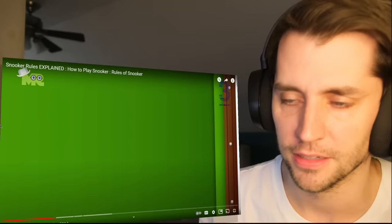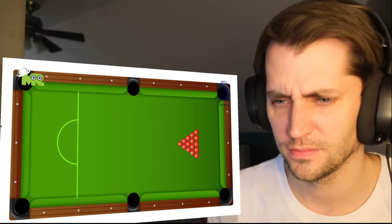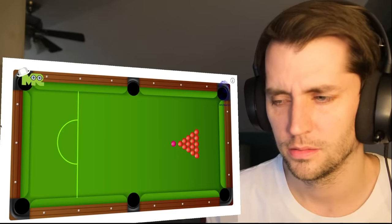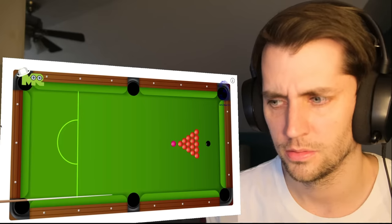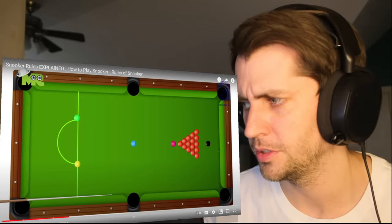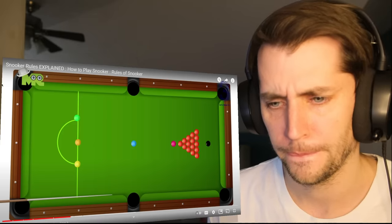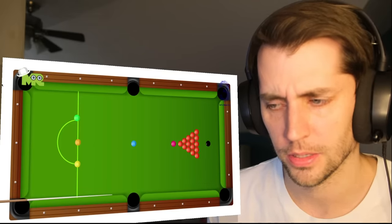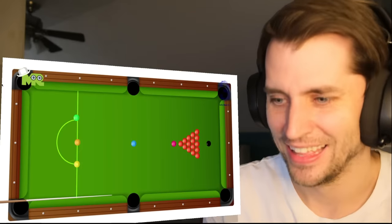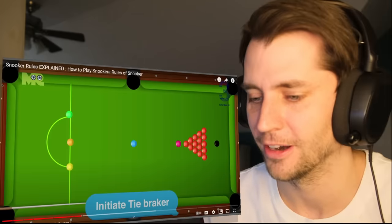Each ball has a specific location on the table. Set the rack by placing all 15 red balls in a pyramid at one end of the table. Then place the pink ball directly in front of the point of the triangle. Place the black ball a few inches behind the red balls — just a few inches behind the red balls, huh? There's got to be a standard for exactly where it needs to go. Brown and green balls are lined up horizontally on the breaking point at the end of the table. Players can decide who goes first by tossing a coin.